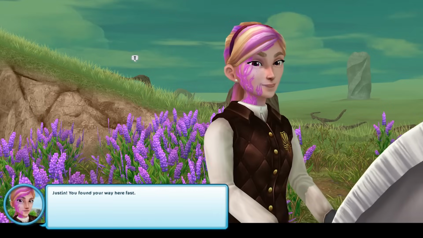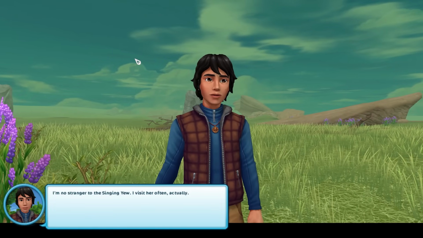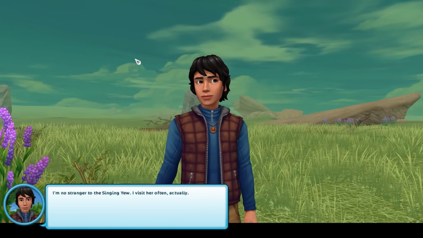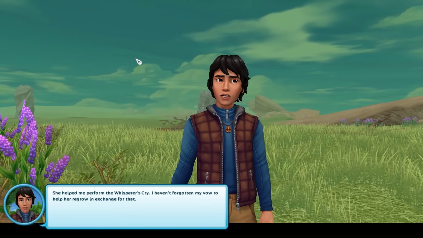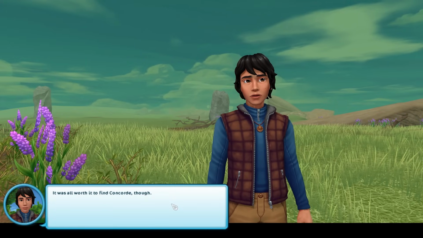Oh, it's Justin. Justin, you found your way here fast. I'm no stranger to the singing you. I visit her often, actually. Bring her flowers. Pick bugs off of her bark. She helped me perform the Whisper's Cry. I haven't forgotten my vow to help her regrow in exchange for that. It was all worth it to find Concord, though.